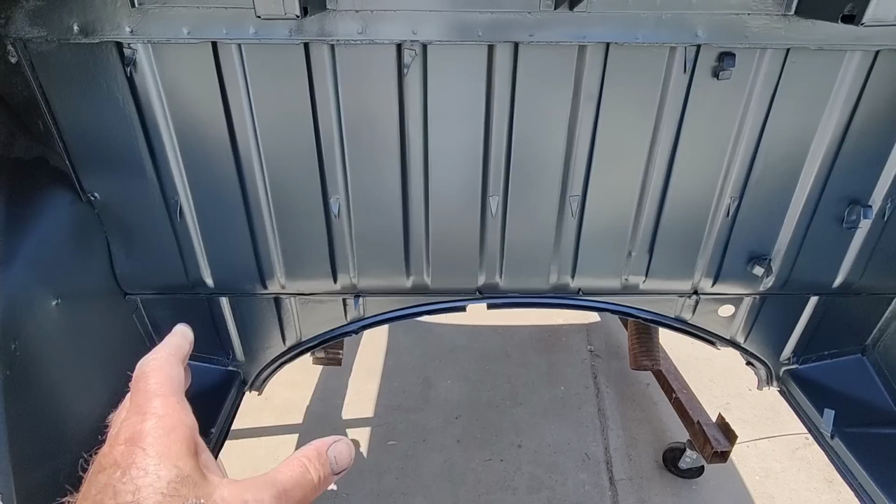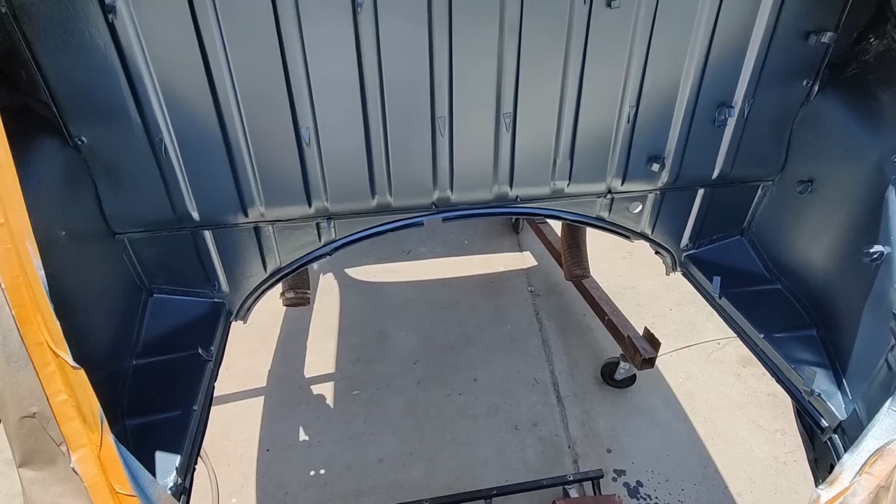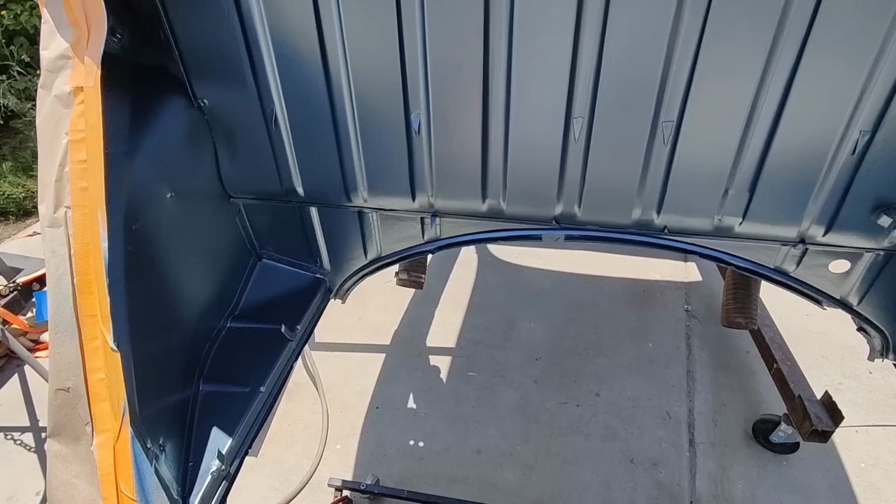If you put it on too thick, if you just puddle it on with big droplets, it's going to fish eye. So you have to put it on even and slow if you're going to try and finish it in one coat like that. But you can put on layers or whatever, it just depends on what you're trying to do. For underneath here, I just did it that way. So let's put some clear on this thing.